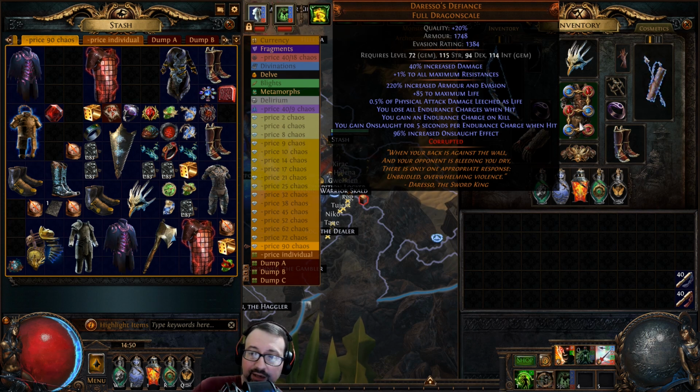You have to have like a rare ring with the veiled suffix, gain endurance charge, 4% chance on kill, something like that. Or some people take the small cluster jewel that gives you an endurance charge when hit, like once every second or so, however many seconds, anytime you get hit, which is good. But that costs some passive skill points and a jewel slot as well to do that. So I got it here on the chest.